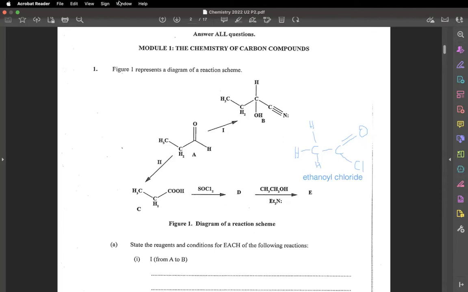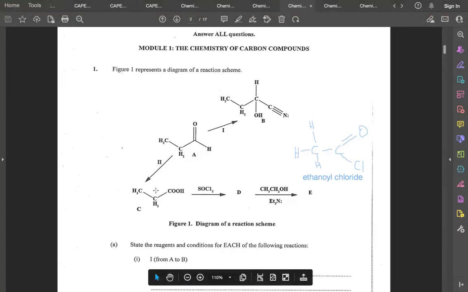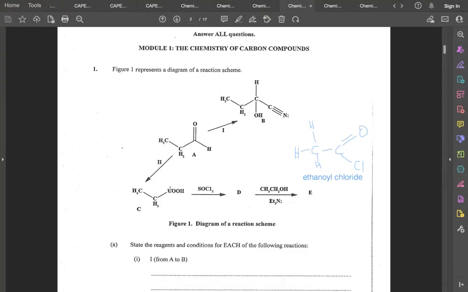Yeah, miss. I think it's ethanoyl chloride. Okay. So what happened to the rest of the molecule, Hubert? So we had two carbons over here and then the CO. What happened to this part? I think you missed off the CH2. That's supposed to be here, and then that would change the name, right? Yes, miss. So that would be propanoyl chloride instead of ethanoyl chloride, right? Yes, miss. So just add that on for me and change that name to propanoyl chloride since there are 1, 2, 3 carbons, okay?